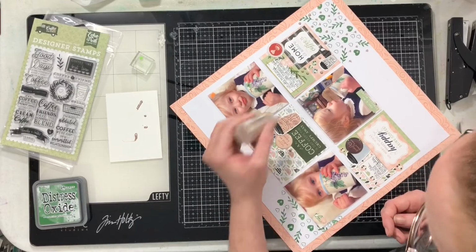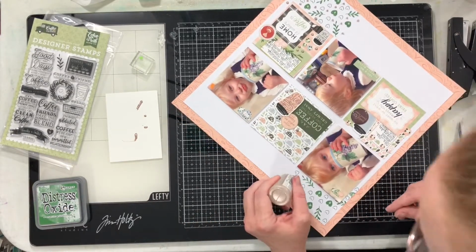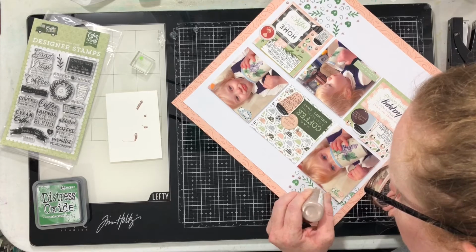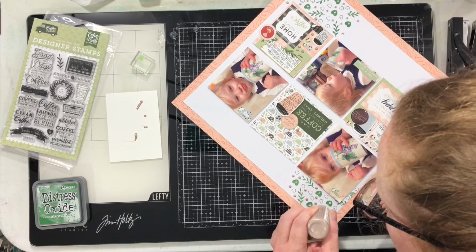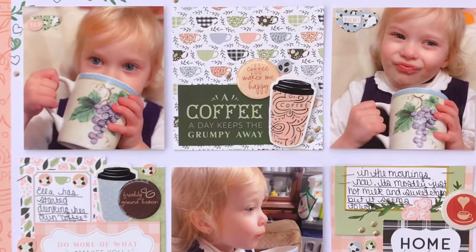Once I have that bit of stamping done, I'm going to use Antique Rose Nuvo drops, and I'm going to add just little dots around my 2 stamped areas and also in 2 of the blocks. So the idea is you're creating a diagonal line with the Nuvo drops going from the top left to the bottom right.